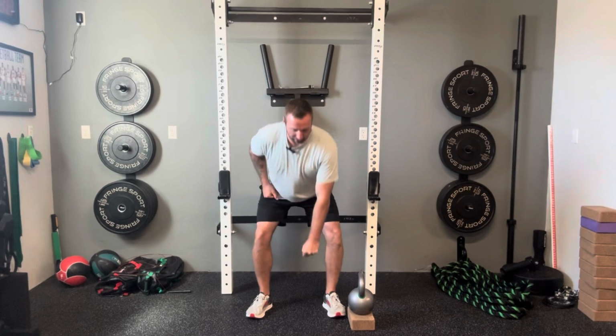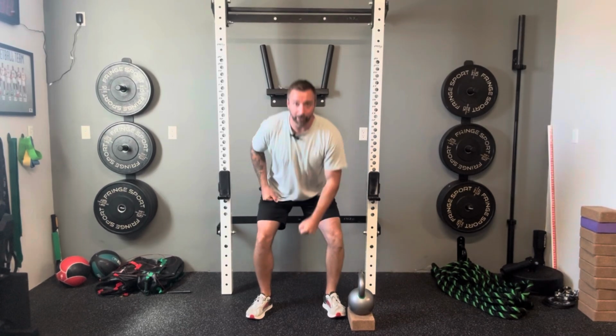The next exercise is a single arm deadlift. We're going to be doing this a little bit differently than the traditional single arm deadlift where you'd have the weight in front of you right here, because we want to mimic what it's actually like to lift your suitcase. And in that case, the suitcase is usually out at your side.